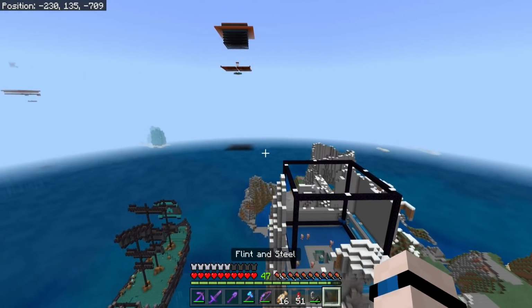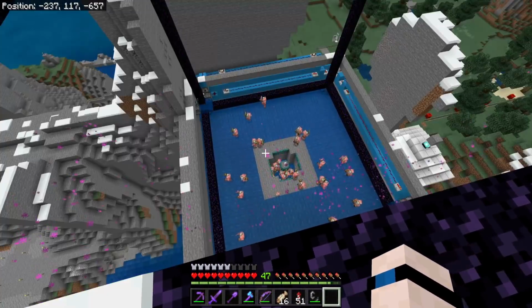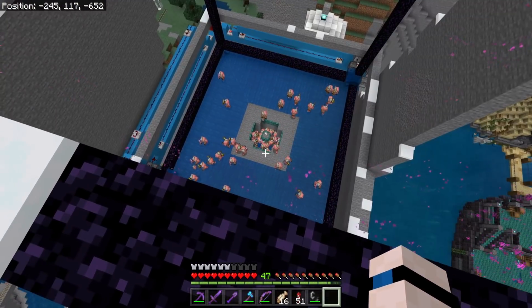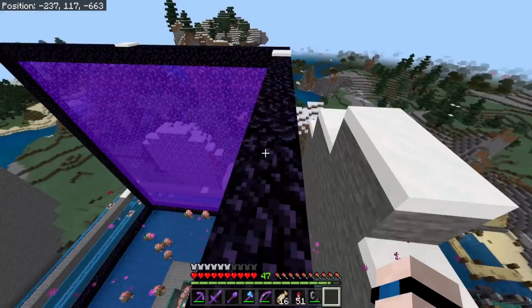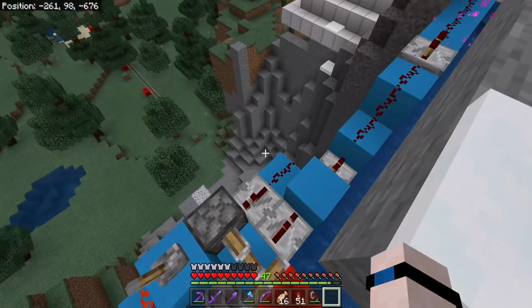Let's go ahead and fly up here. Oh, yes, you can already see all of the zombified piglins. This is a very fast farm for the size that this is. This is actually really, really good. And we're already clogging the system a little bit. Oh my gosh. That's absolutely nuts. We may have to do something about that. Let's go ahead and shut this thing off, and we'll take a look at how many zombified piglins we have down in the drop chamber.